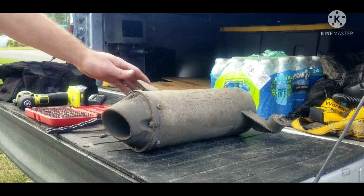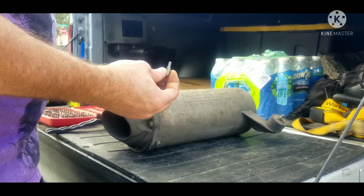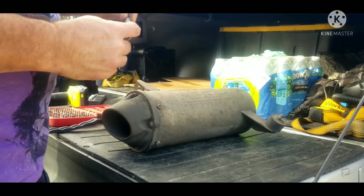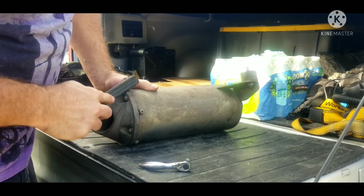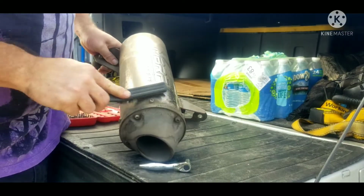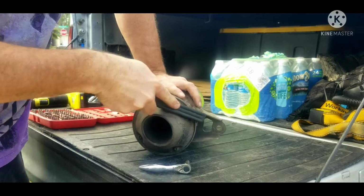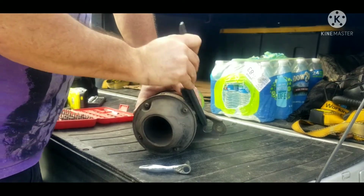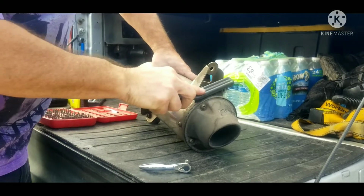Alright, so opening up this MBRP, it is a 4 Allen head. I'm just using a simple little ratcheting attachment. I usually go through with a little brush. This one's just a plastic brush to make sure there's no dirt in the holes, so you don't strip out the holes. Make sure it's got a good fitting when you go to use it. I see a lot of people strip out Allen heads all the time, and it's because they're not seating them in there good when they're using them.